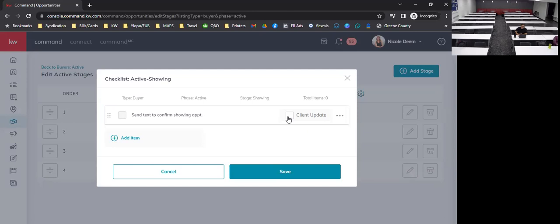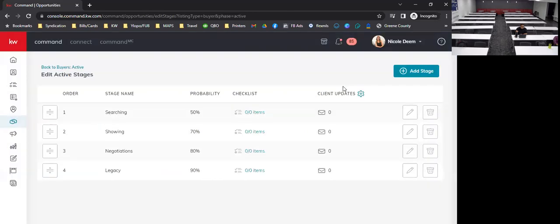I do not know, because I think right now it's just an email because it's not coming through a smart plan. It's just coming from an opportunity. So it's basically saying Justin Johnson has sent a text to confirm showing appointment. And it'll tell you the date and the time that you click on those. So it's just an easy reminder, like I said, for when you are scheduling things that maybe they need to know. So that's really something cool there.